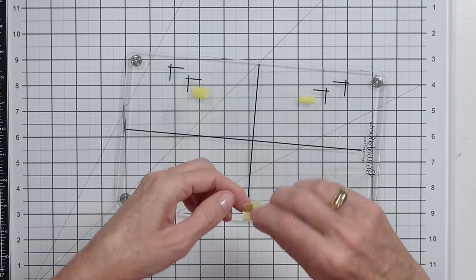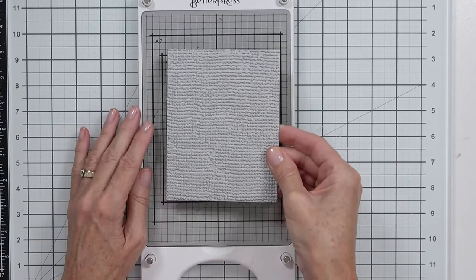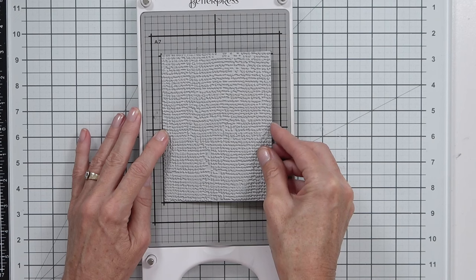Because this panel is a full card size, I don't want the tape to stop the impression going onto the cardstock, so I do roll the low tack tape and place it on the platen.